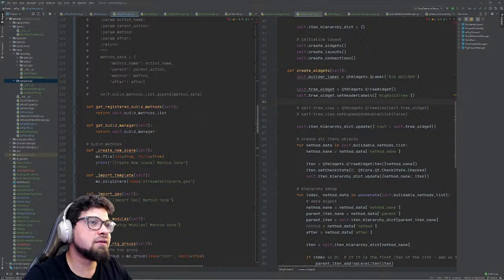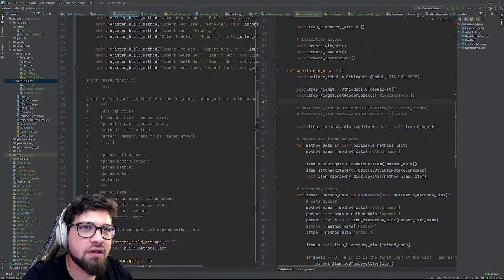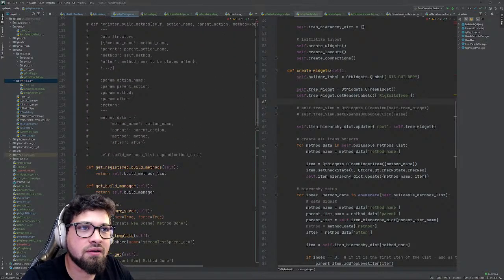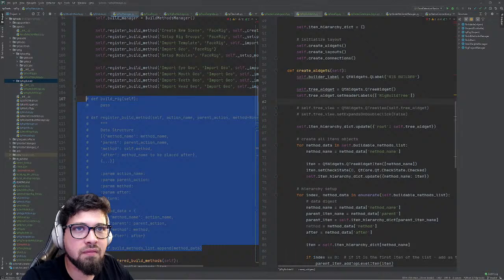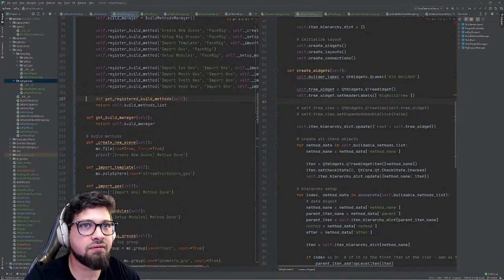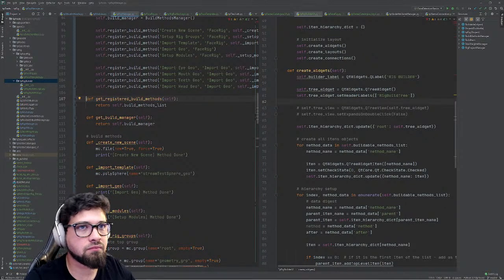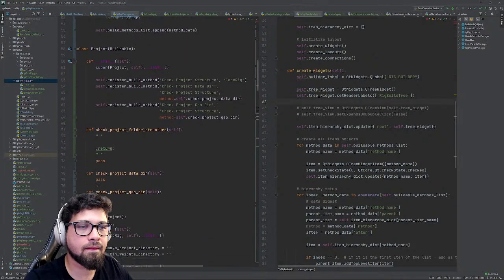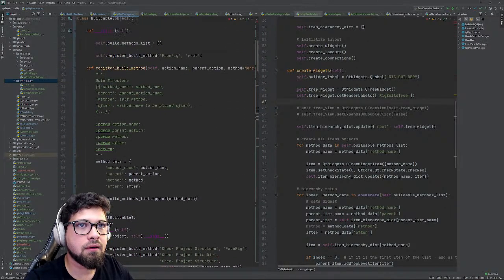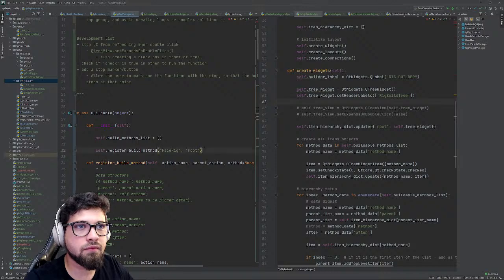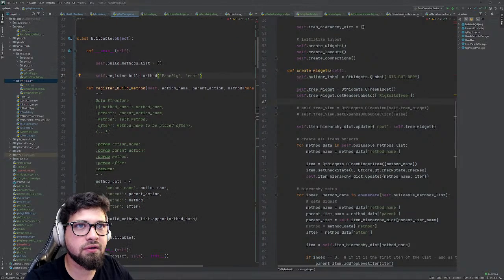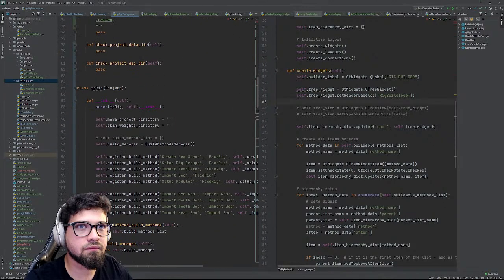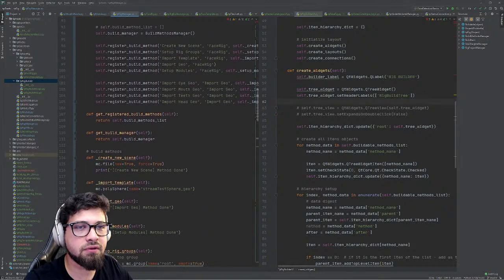All right, so I think that we made some progress today. I wish we could just start building some stuff at this point. It was registered here. Calling the TP function. Register build, get register build methods.